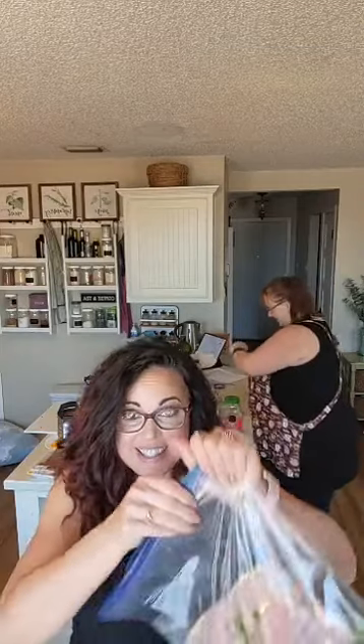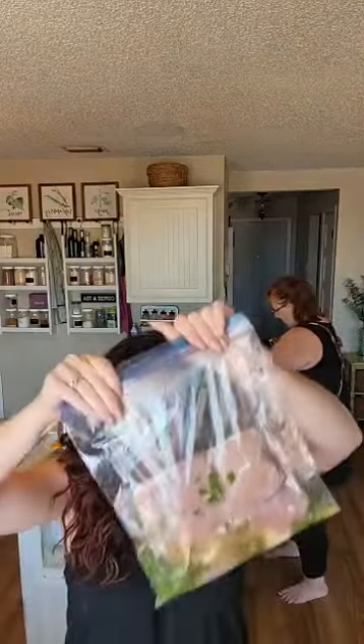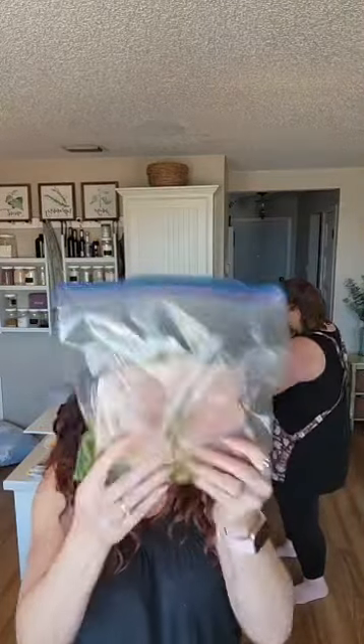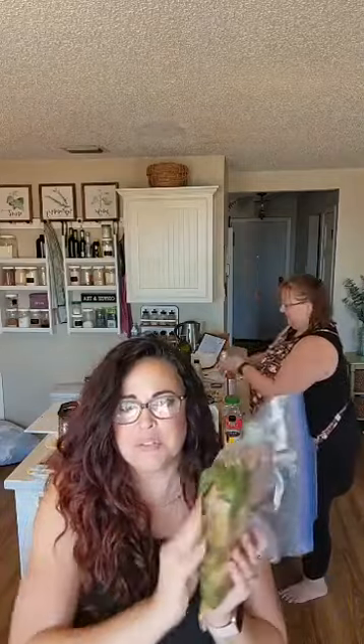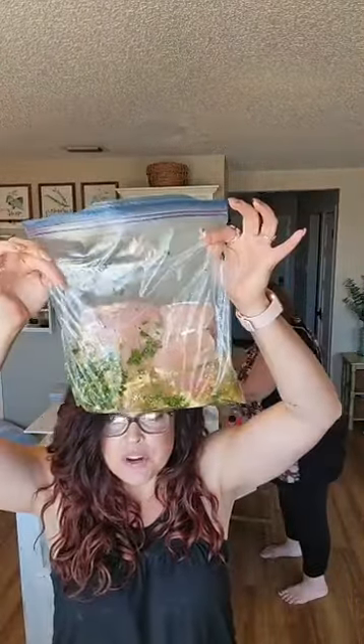It's not chicken on crack — it's crack chicken. It's in the Ninja Foodi on high. So here is recipe number two. Just push it around a little bit, lay it flat in your freezer like this, and then when it's time just pull it out the night before and let it thaw.